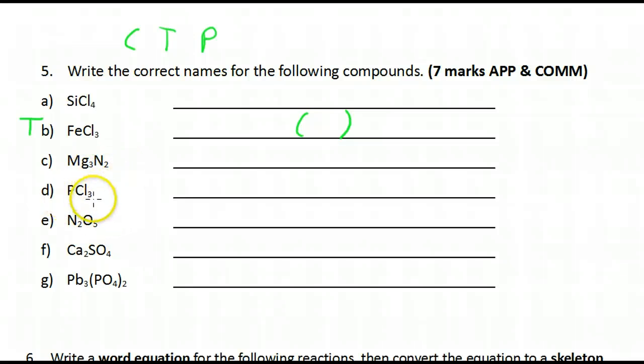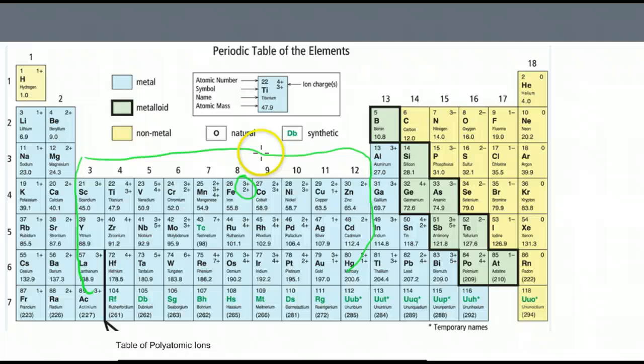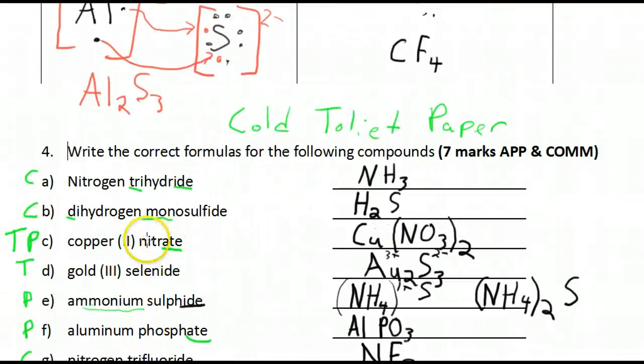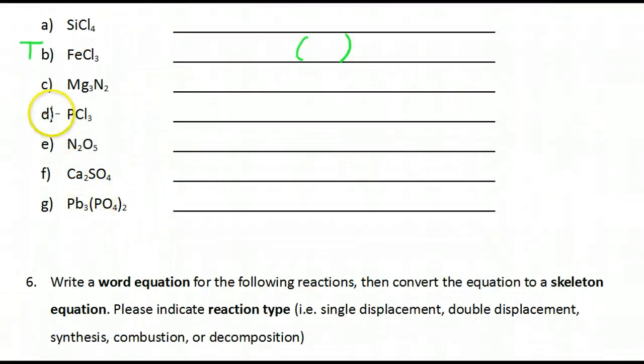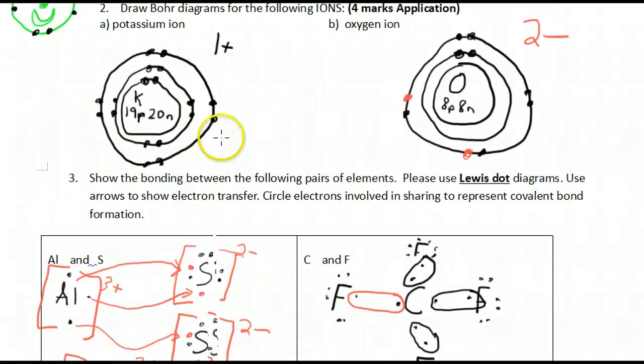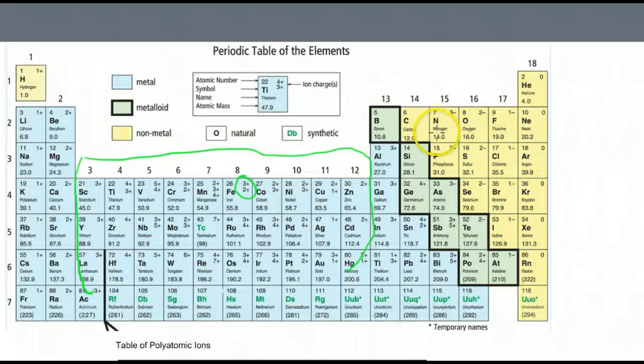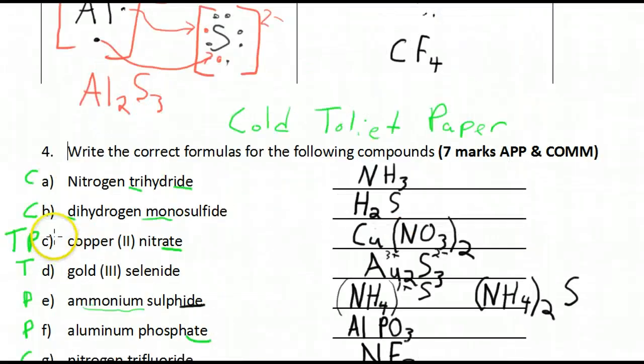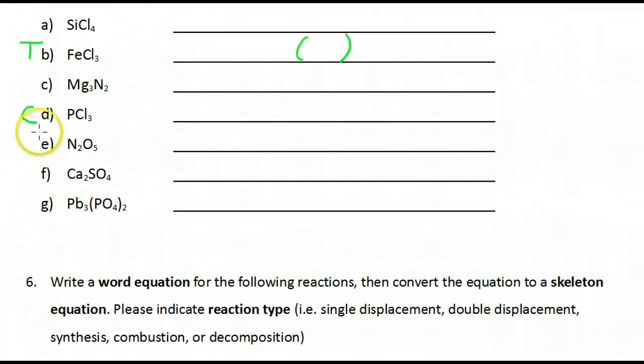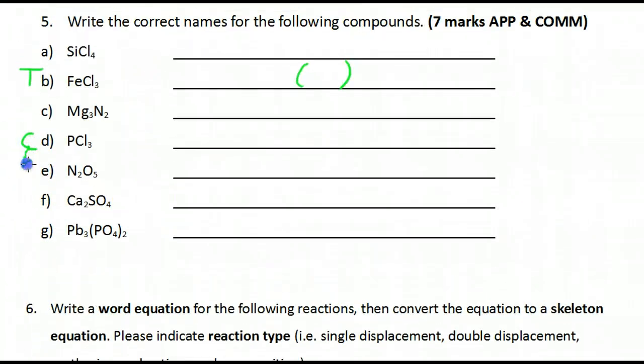Now we have P and Cl, so let's check out those ones. P is phosphorus. It's a nonmetal. Chlorine is also a nonmetal. Therefore, we're going to put C for covalent, because we're going to have to name these with the prefixes. That's very important. Next one, nitrogen and oxygen. Nitrogen is here, oxygen is here. Those are both nonmetals as well. So put a C, and we'll have to remember to name them with the prefixes.